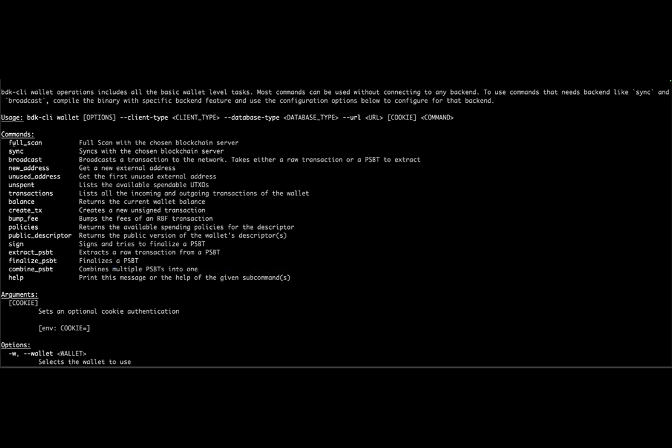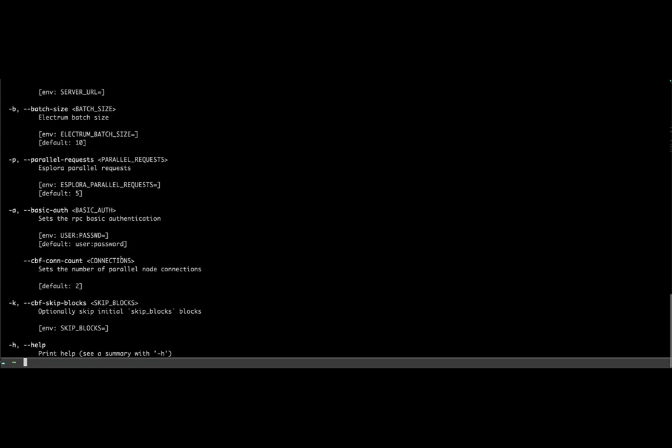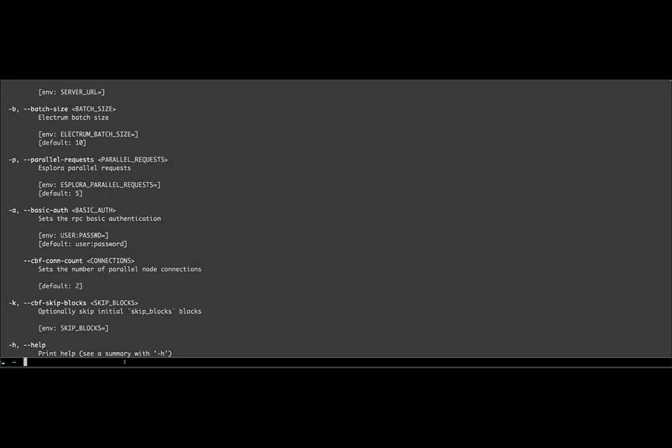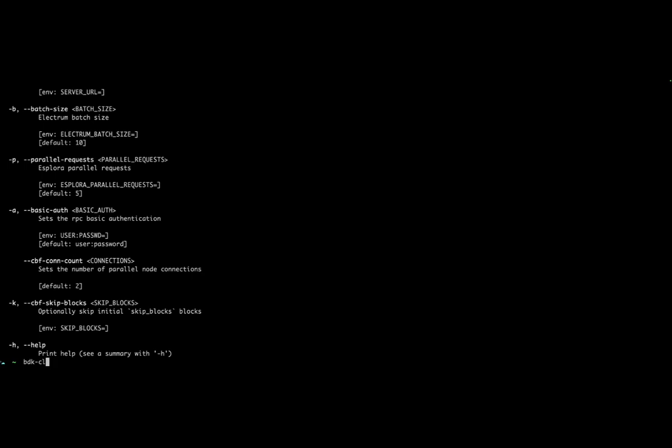So we are mostly going to touch most of these sub-level commands. Since we have our required data, I'm going to generate a wallet. So I will say I want to use the signet. The top level command is wallet, and then I want to pass in the wallet name. In this case, I want to say CLI signet demo wallet. That's a very long name anyway.